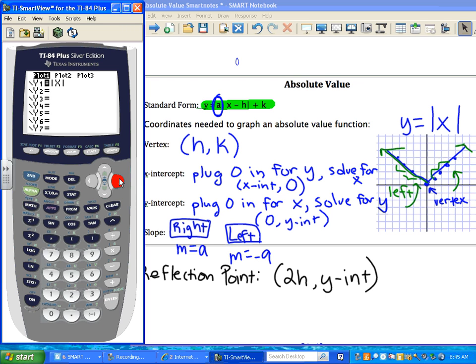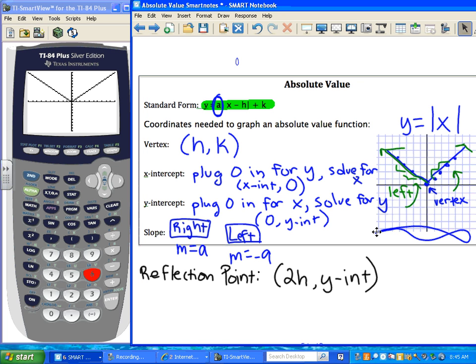I'm just going to type in an X, and then I'm going to hit the right arrow, because we just want to graph the parent function, which is the normal absolute value function, y equals absolute value of x. Hit graph, and I think I'm in the wrong form. If your graph looks like mine, hit zoom 6, and it'll take you back to the normal screen. So there we go. If you look at the graph here, and the graph that we drew in our notes over here, they are exactly the same. That is the most basic absolute value function that you're going to see.